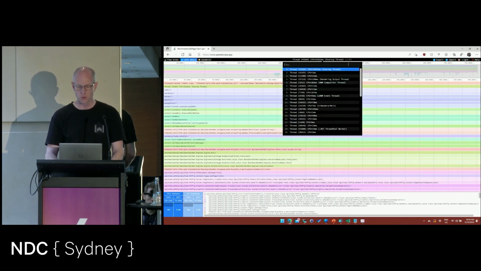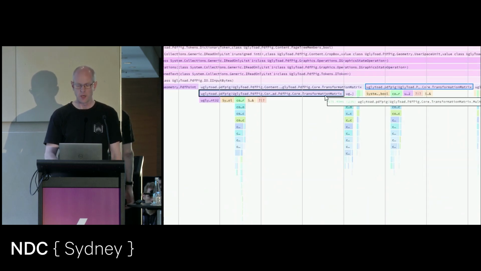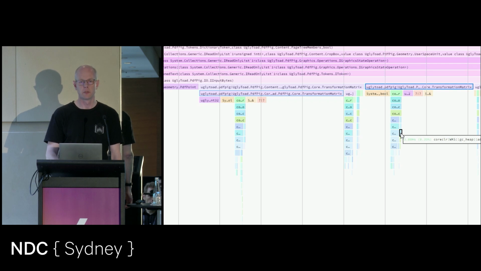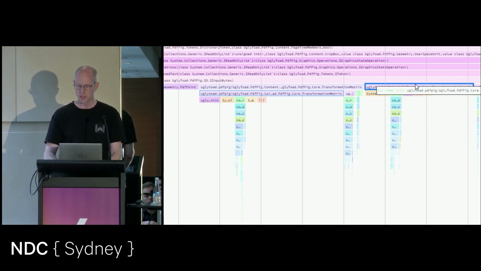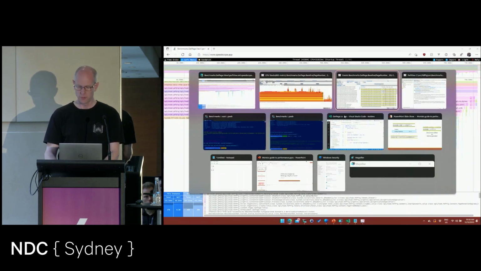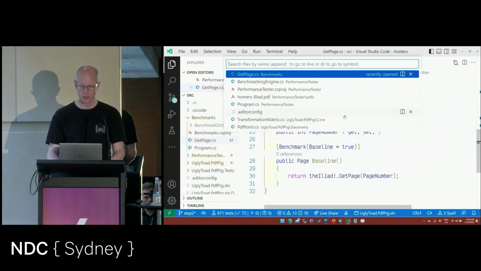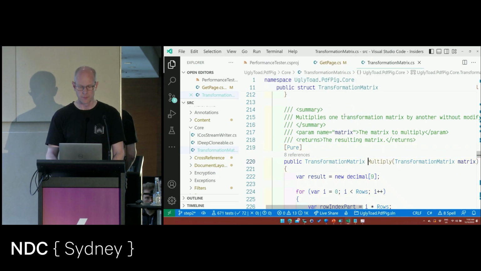What's also nice is if I just select all the time again, at a certain level, when you click something, you can see, hopefully you can see, it will highlight where else that same method is being called. So I can get a feel for where it is in the call stack and if we're being recursive and the like. So that's cool. But what I see in general is that this is all in transformation matrix multiply. There's a lot of work going on there. So we do what we do, which is at this point go, okay, now we're talking. Let's go to transformation matrix and let's go to the multiply method.